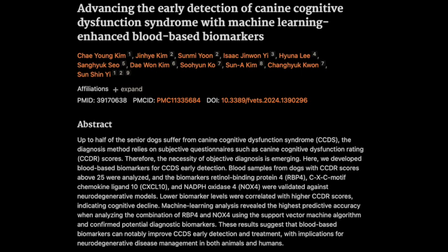It is. It really opens up a whole new world of possibilities for senior dog care. It does, because early detection means early intervention. Which means a better chance of slowing down the progression. And a better quality of life for the dog. Absolutely. Wow, this is exciting stuff. This is really amazing stuff. It is. It's really exciting, and I think it gives a lot of hope to dog owners who are worried about their senior dogs. Absolutely. There's hope on the horizon.